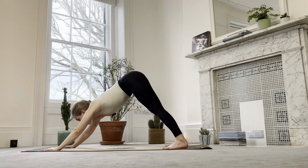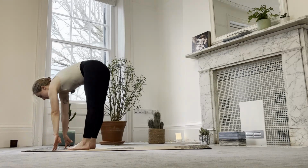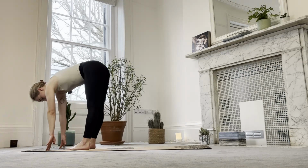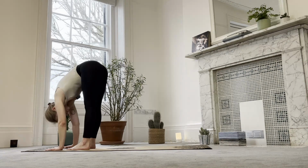Look forward and jump between your hands. Inhale, halfway lift. And exhale, forward fold. Inhale, halfway lift. Look up. And exhale, forward fold.